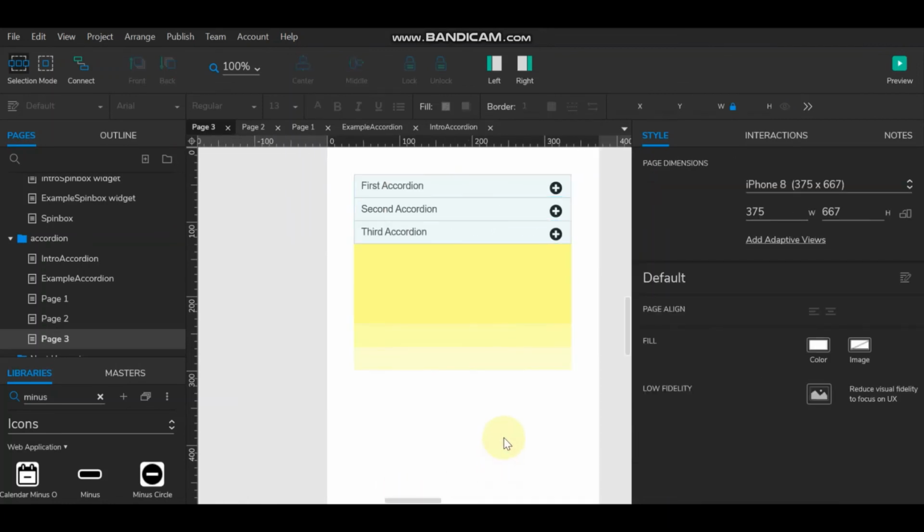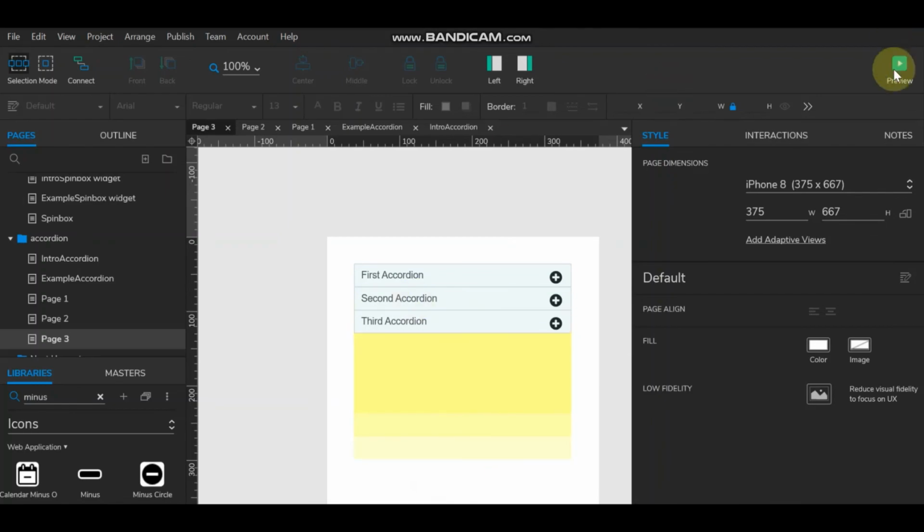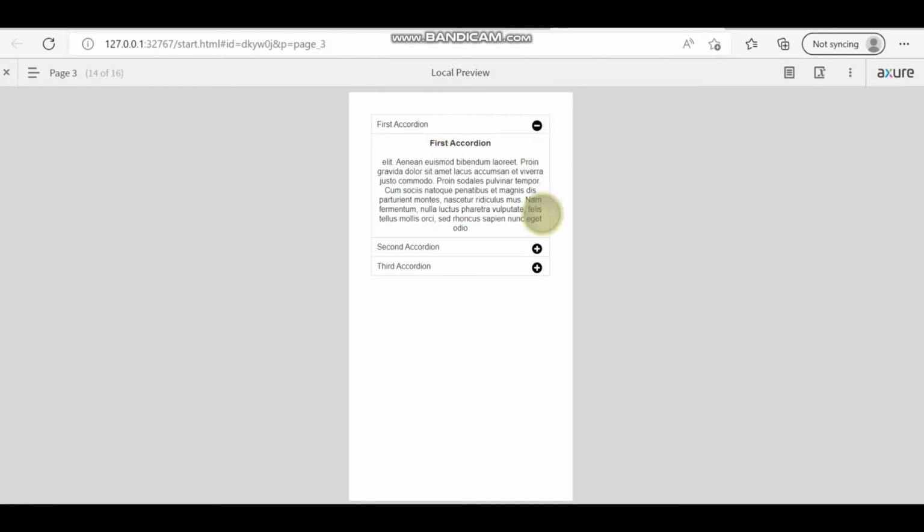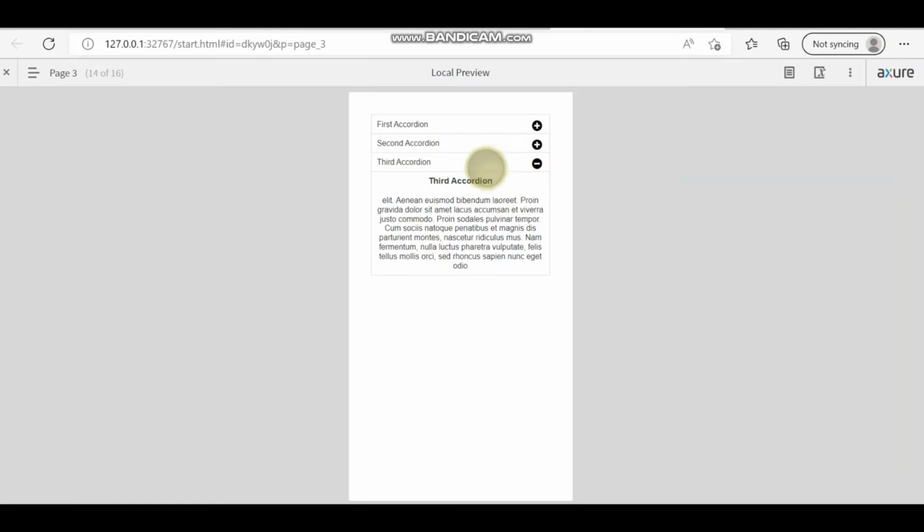Now this is what we'll be doing. First we'll preview. Clicking on this, it is expanding, and another is expanding, and like this.